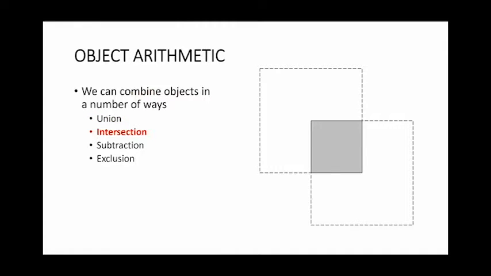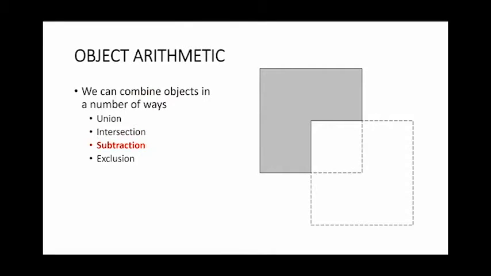Intersection is defined as the region where the two objects overlap. Now, if you had an example that involved, let's say, 7 squares, you would only illustrate the area where all 7 squares overlapped. For example, if you only had 3 or 4 squares overlapping at any given point in the illustration, your intersection would essentially be a blank illustration. Next, let's move on to subtraction.